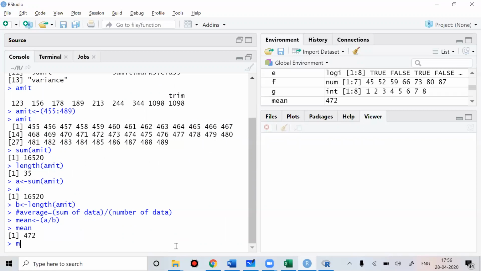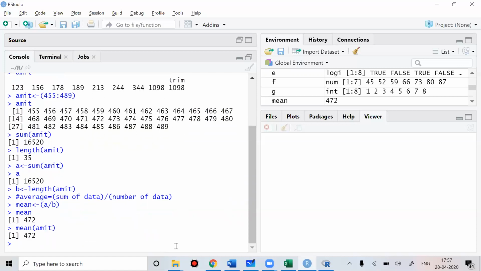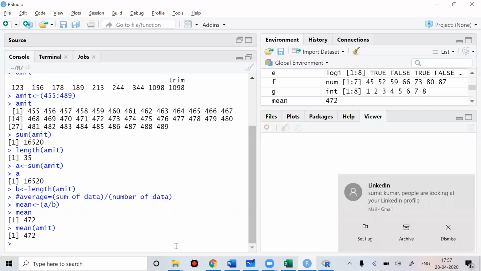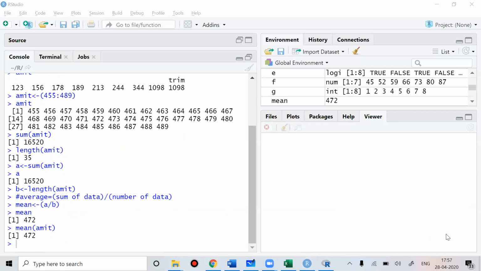Or you could have found the mean of Amit directly. You get the same value. I just thought to use the mathematical part of it, and you'll get the same answer. So this is the way you can do it.